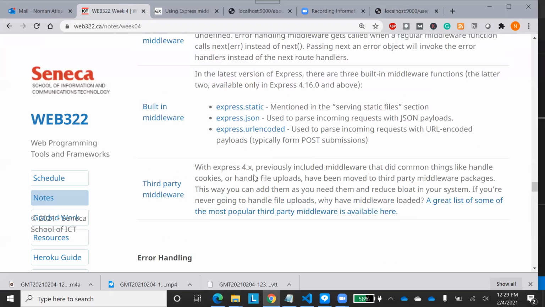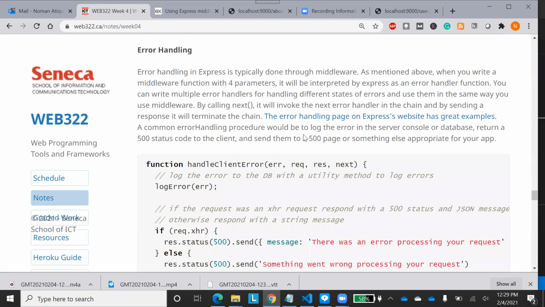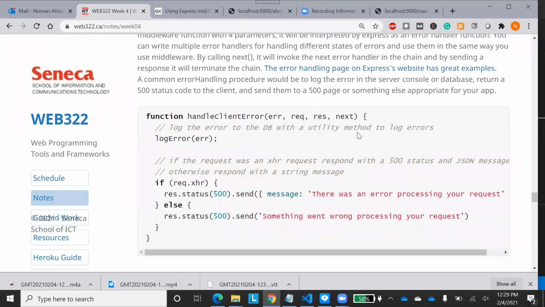So if you go back to our comments, we have just talked about this middleware, and we have mostly talked about this application level middleware. You can always work on that. Now the last thing that I wanted to discuss is the error handler, right? So what is our error handler? We said that it's a special type of middleware that has error inside that, and we can run that error handler.